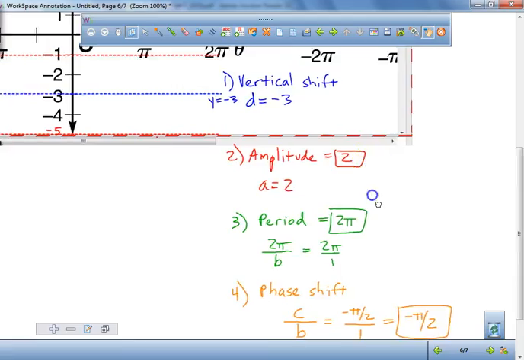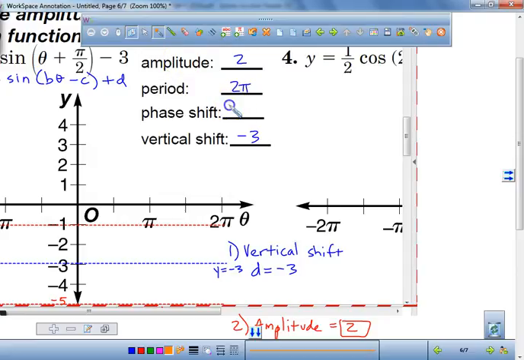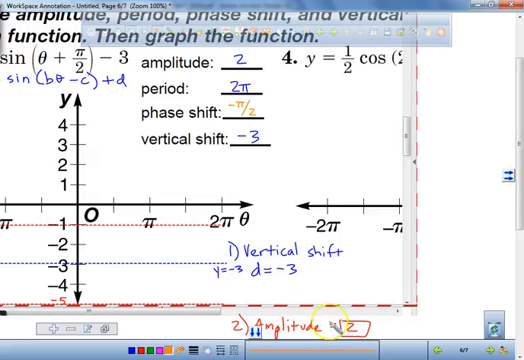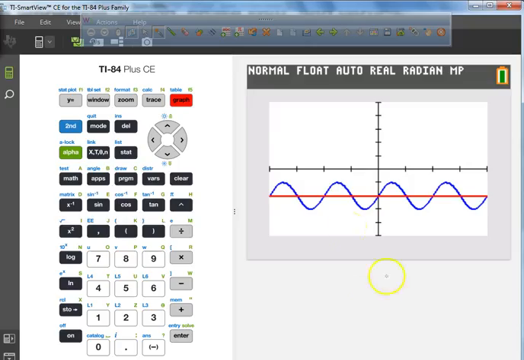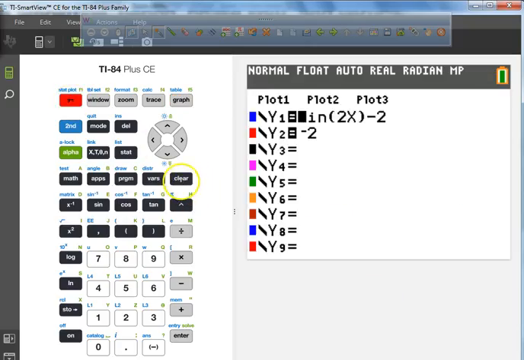So right up here, where it says phase shift, you can be assured that it is indeed a negative pi divided by 2. But I want you to go to your graphing calculators. I want you to see what a phase shift does. So go to your graphing calculator, hit y equals. We're going to look at sine of x. But then what we're going to do is look at the sine of x plus pi divided by 2.